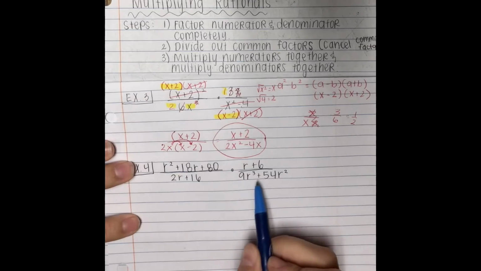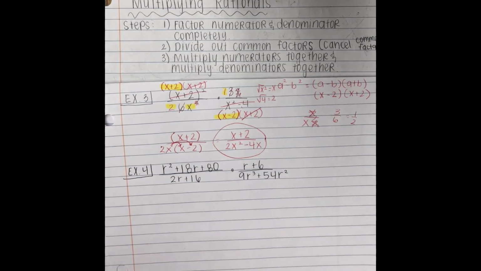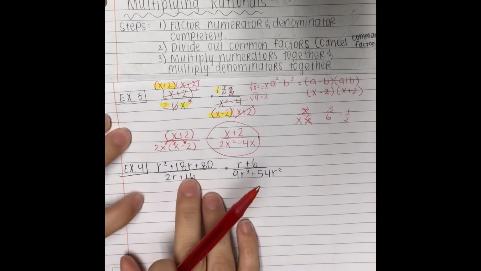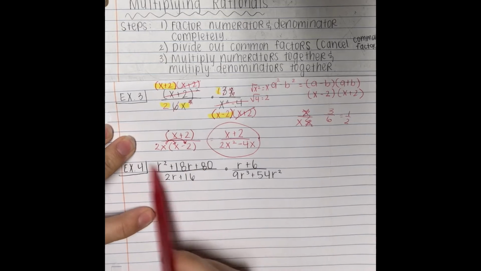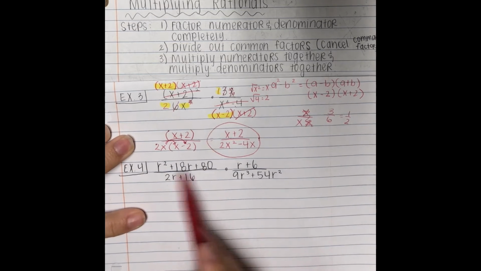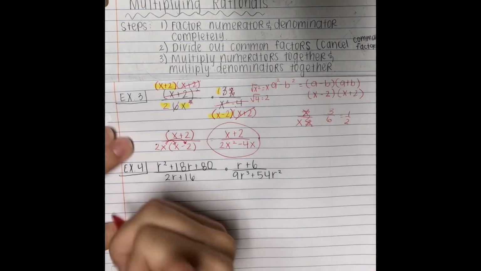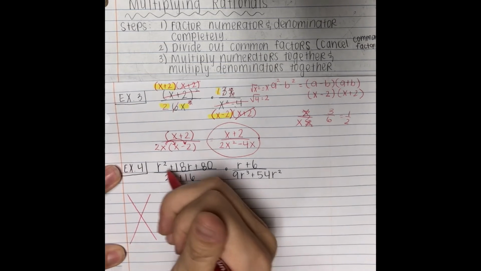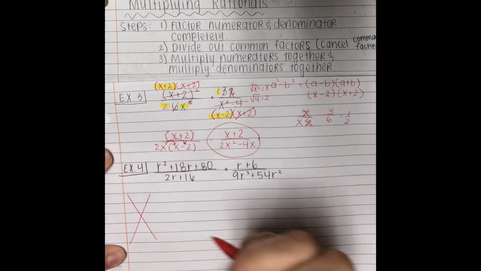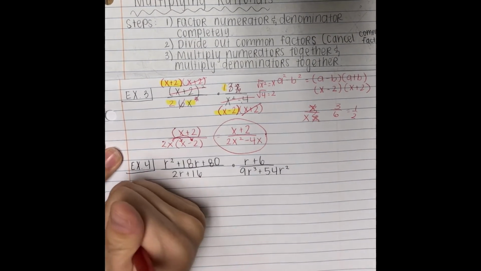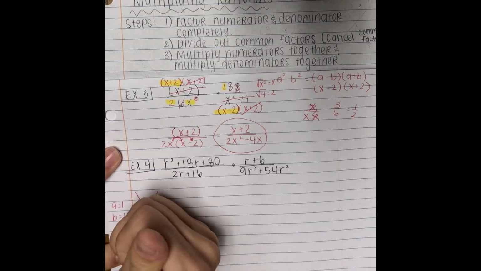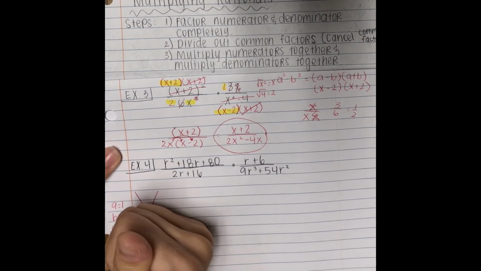All right, so for this one, we need to factor most of them, and notice we have a trinomial now. This is what we're building up to. So let's go ahead and start with our trinomial. I'm going to draw my x and label my a, b, and c. A equals 1, B is 18, and C is 80.